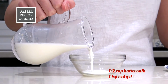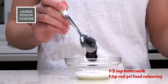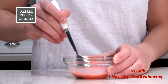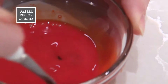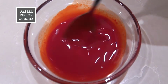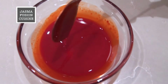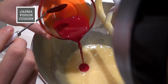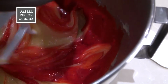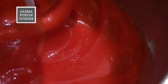If you're using liquid food coloring, you could completely skip this step and just add it into the batter right away. But I'm using food coloring paste, which I like to use since it's more concentrated, so I have to thin it out in the milk, which makes it easier to mix into the batter. Once you've mixed the food coloring into the buttermilk and there are no more clumps left, we can move on to finishing the batter. Now I'm using 1 teaspoon of red food coloring paste today, but you could change the amount depending on how red you want to make the cupcakes. And if you're using liquid food coloring, you want to change the amount to 1 tablespoon.